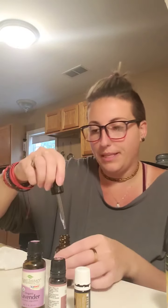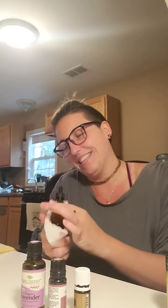That took what, like a minute, maybe tops to actually fill the bottle and do the thing. Just give it a little bit of a shake. You're going to want to throw some kind of label on here so you can remember what it is. I don't always do that and I have lots of miscellaneous bottles that I have to smell to figure out what they are, so don't be like me — label your bottle.